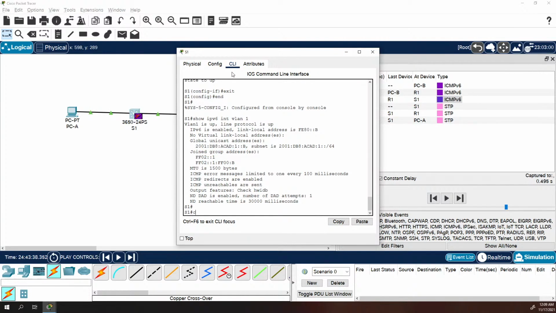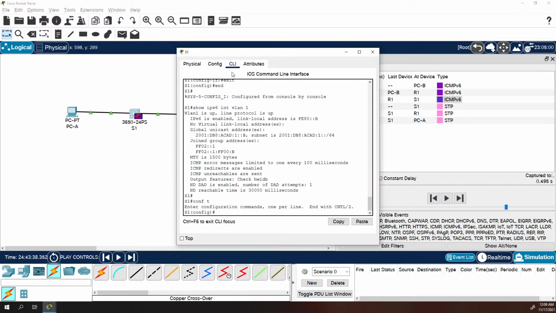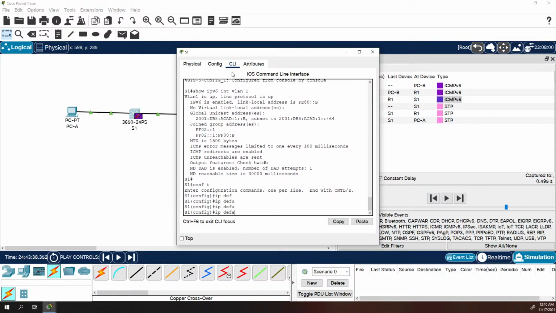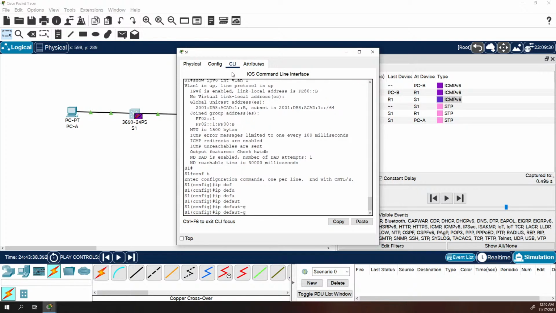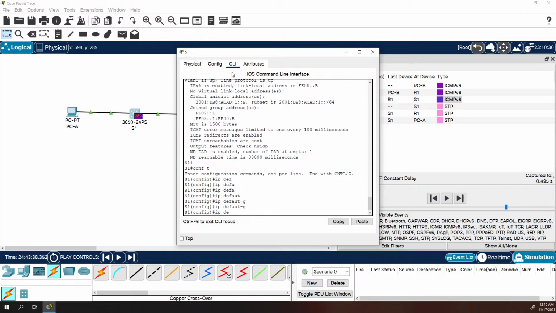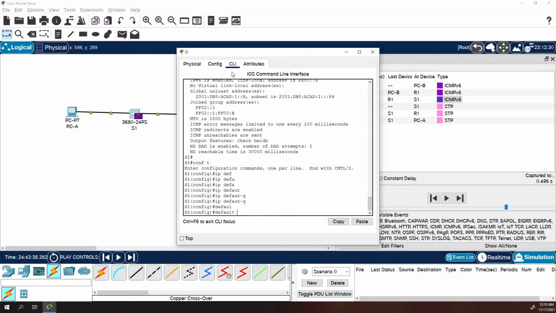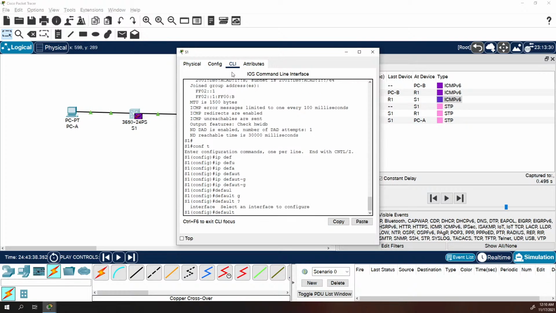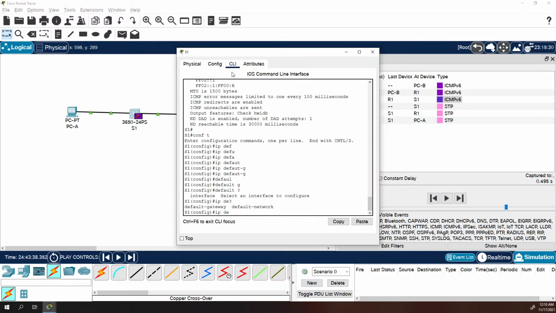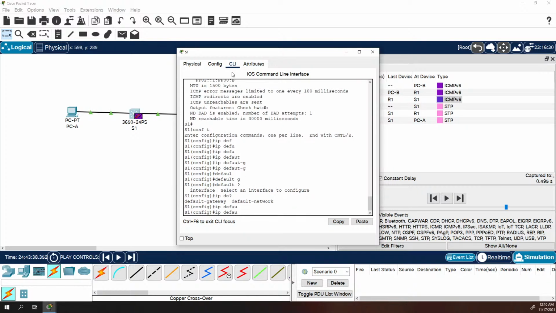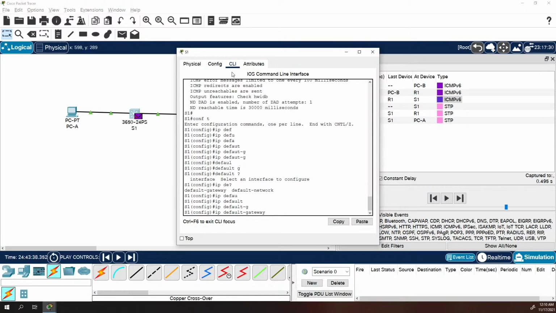The way we can correct this issue is if we go into config t mode again. Now, you might be reaching to do the whole ip default-gateway.